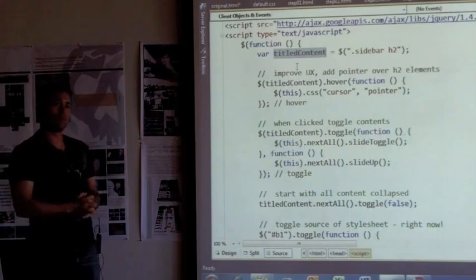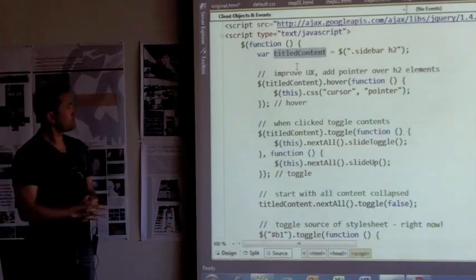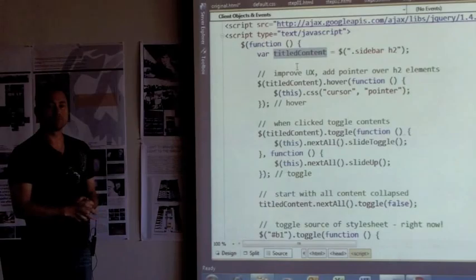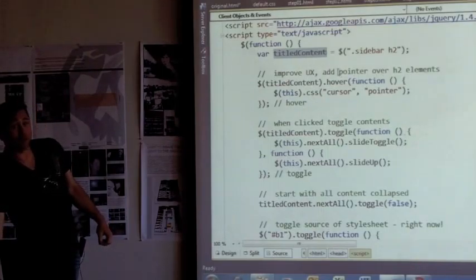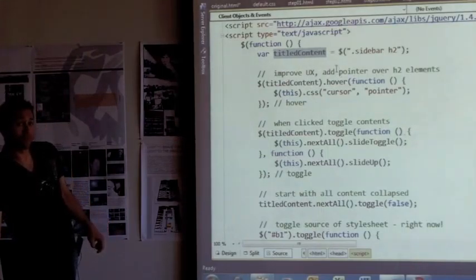Yes? So you're changing on the titled content, so any H2s in the sidebar, you're changing cursor to pointer. You're making it a pointer. When you reload the next CSS document, does that get destroyed, or does it run through the CSS rules again in the order? Or it's maintained? Yeah. It is maintained, yes. What happens if I have that style defined in the new style sheet? Would it lose what you set? So if I have cursor defined in default CSS, and I've set it on page load, is it going to override that JavaScript there with the new CSS file?